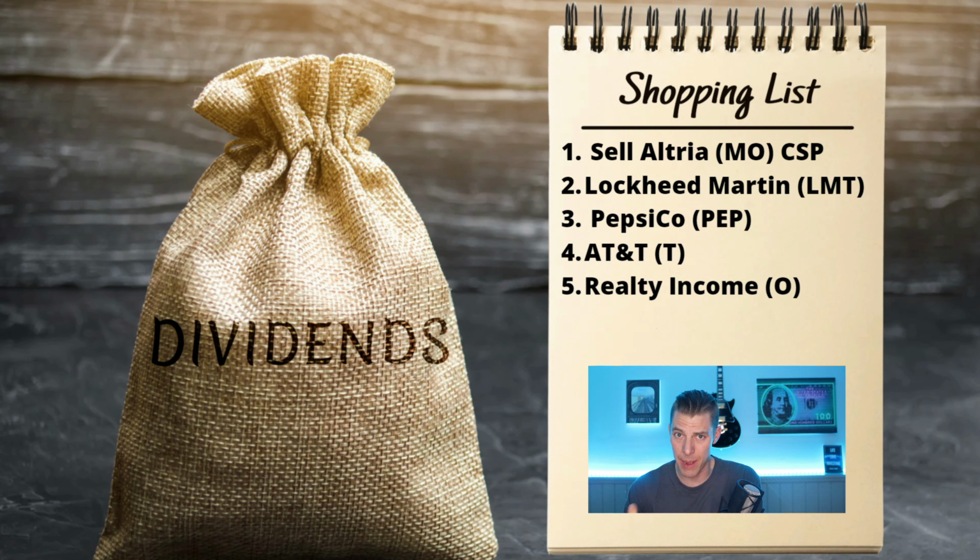And then Realty Income, I may grab a couple shares in the self-directed IRA. Word to the wise, if you have the option, buy your REITs and hold your REITs inside of a tax-advantaged account because you will not pay income on those dividends. REITs are pass-through entities. By law, in order to maintain the REIT status, 90% of their income must be paid out in the form of a dividend, but those are non-qualified dividends, meaning that you will pay your ordinary income tax rate on the REIT dividends. So if you can hold them in a tax-advantaged account, you will not be paying income taxes on those dividends, just more money to compound even faster, something I highly recommend.